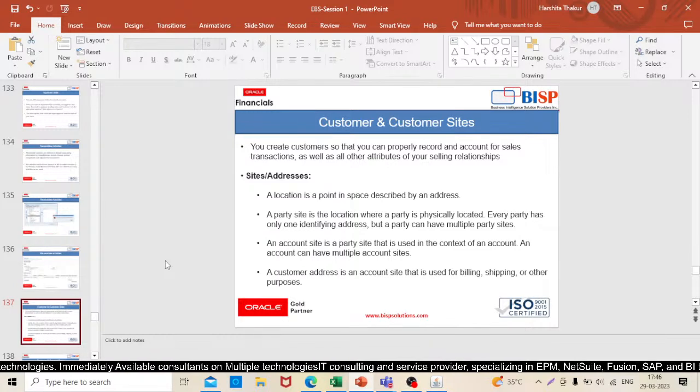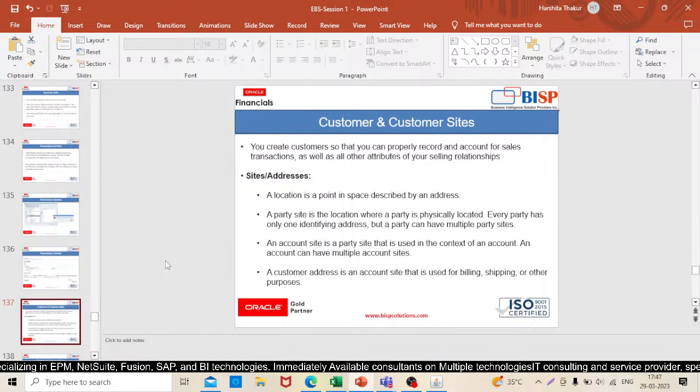So basically, in short, you need to create your customer and customer site in the application. You need to give all the information related to the customer while creating a customer, which you find to be useful and required. And customer site is nothing but the address, and there you can also give the purpose of your address, like it is for bill to or ship to or any other purpose, right? So you can also give that while creating your customer and customer site.